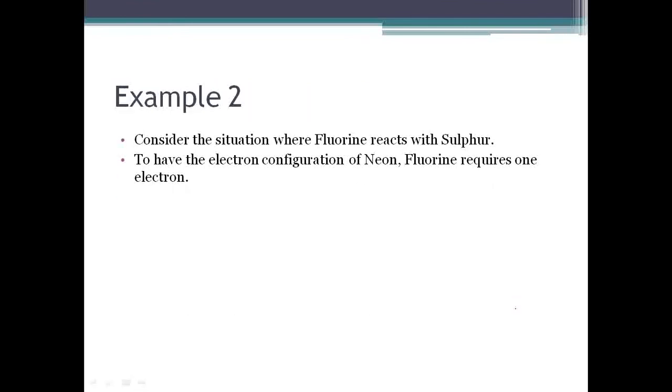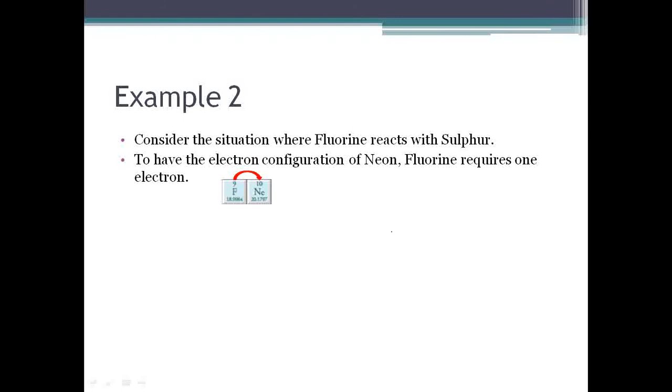Now, this kind of sharing arrangement occurs with not only two atoms that are the same element, like hydrogen and hydrogen or chlorine and chlorine, but also with any non-metal element and any other non-metal element. So let's have a look at this one. First of all, we've got to get our heads around what this sharing arrangement's going to look like, what's in it for each of the respective elements.